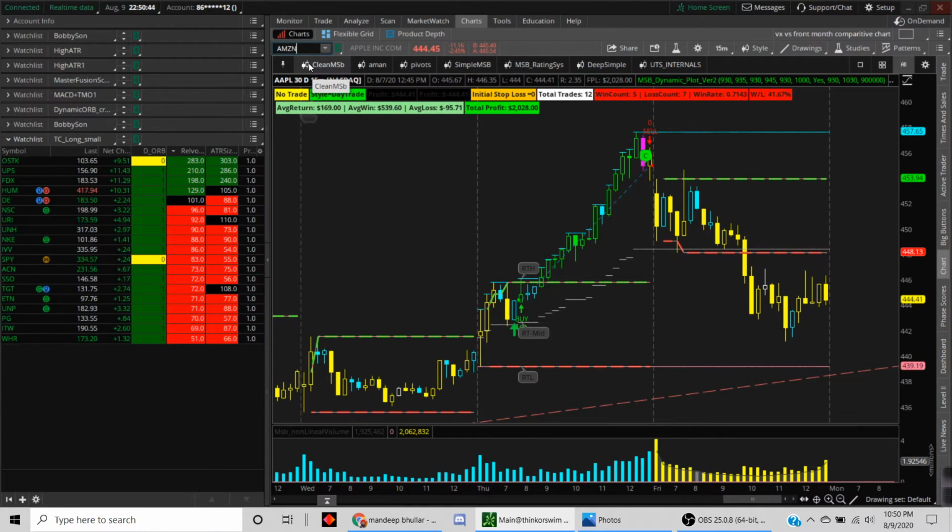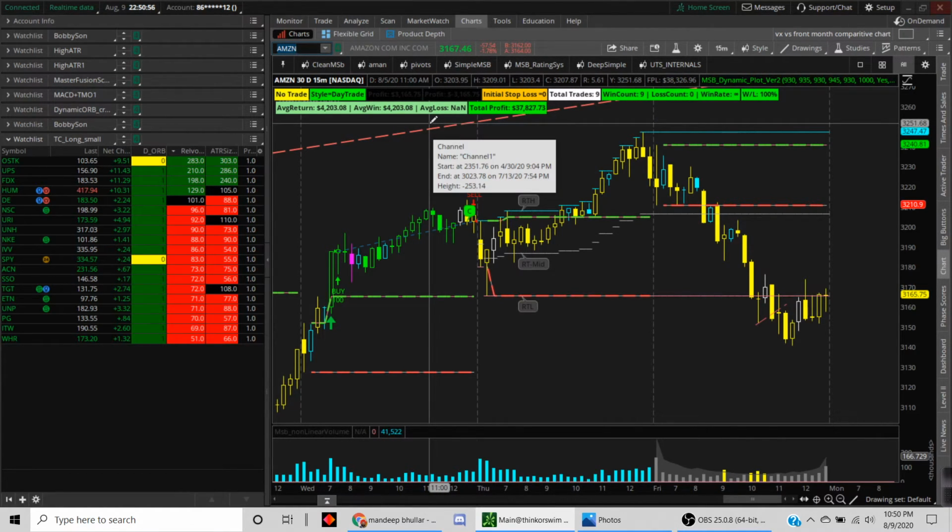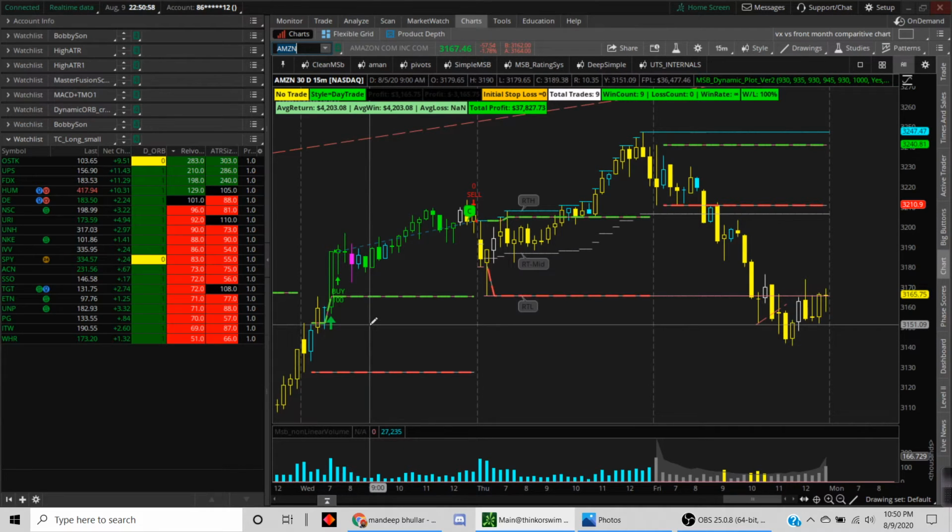So we'll take a look at a few other examples, and this really works well on Amazon. I've talked about this a number of different times in the Discord room as well: take the Amazon trade every time it comes. But in this case, you're looking at these 4 things to come together. You're looking at a high relative volume, a high ATR range for that day, Amazon taking out the previous day high, and also a buy signal.